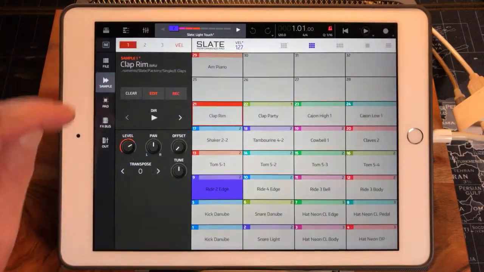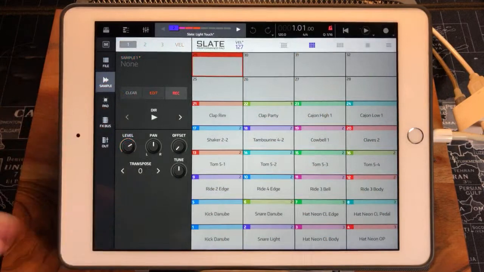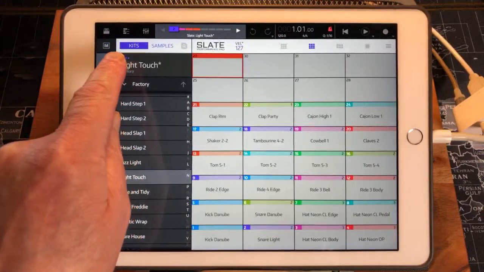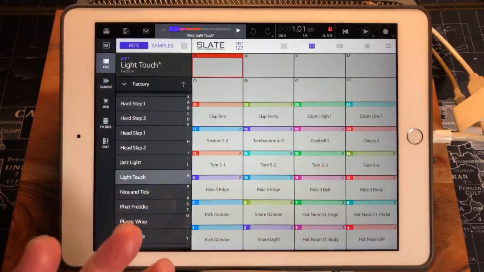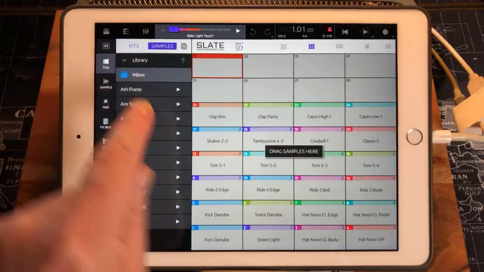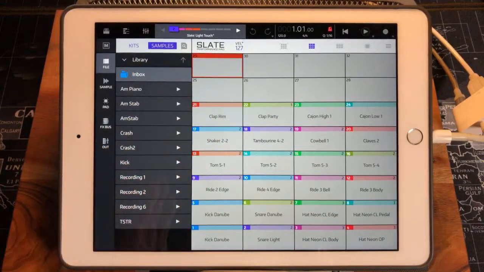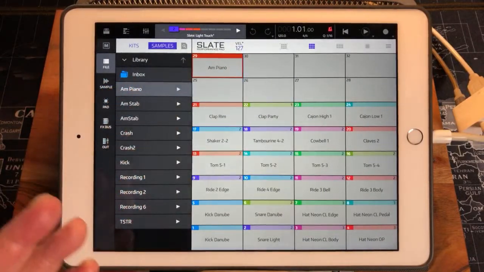Okay, so we were looking at changing a sample. Okay, so we can clear that sample out now. There is an easier way to do this, right? You go to File, and you'll see at the top there, it says Kits and Samples. Well, we know changing kits does. It changes the whole drum kit. But if we go to Samples now, we're highlighted on our pad 29. All we need to do is drop the sample on there. So for instance, you just pick it up and drop it on, and you've got it in there.